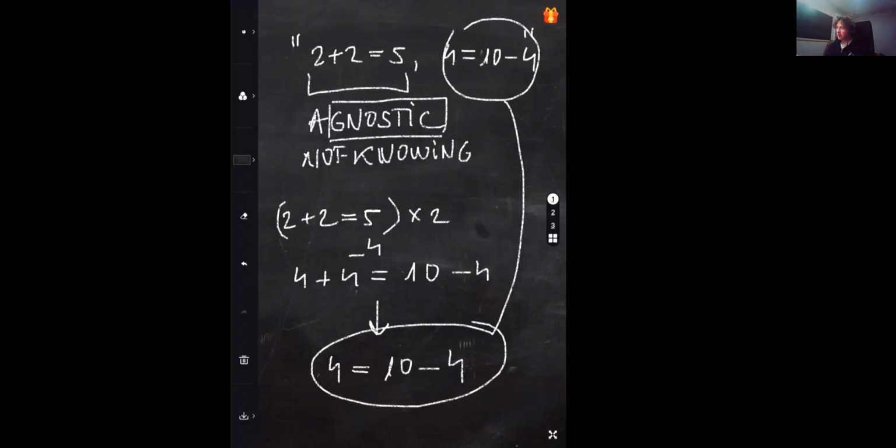Now, I'm going to skip it. There's a very nice example, but I'm not going to do it.